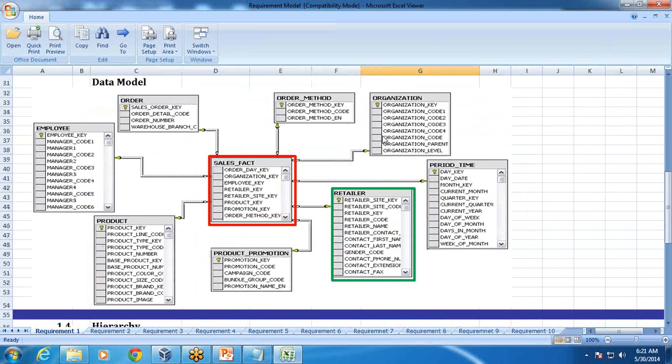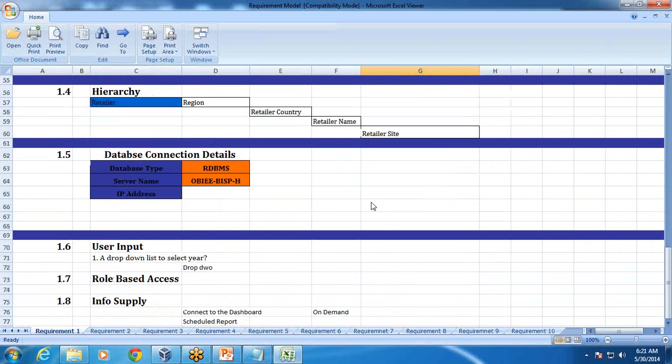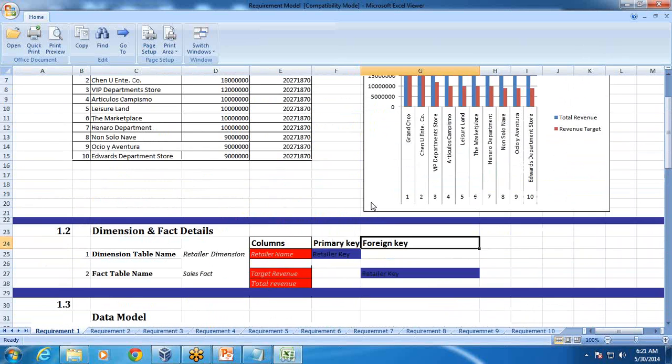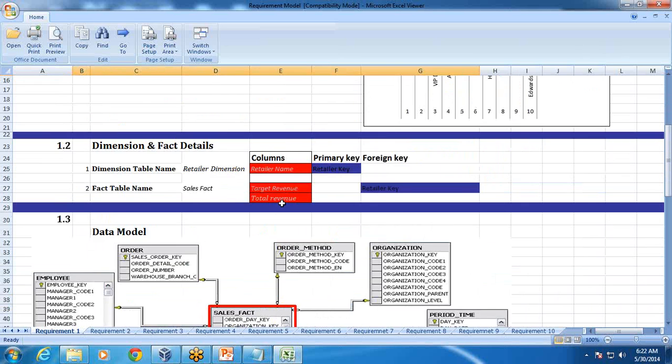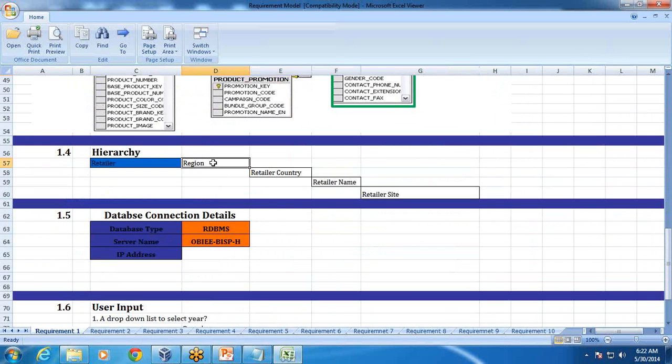Then you go back to the enterprise data warehouse model and check, in order to answer your business query, what dimension, what fact is needed, what kind of join it has, what key it has, what cardinality it has. You answer a couple of questions. Then you look at the information business users like to consume: is it flat or hierarchical? In our example, they like to see the top 10 retailers based on revenue. Retailer information is hierarchical, where people can go down and see detailed information as they need. It is organized by region, country, retailer name and retailer site.